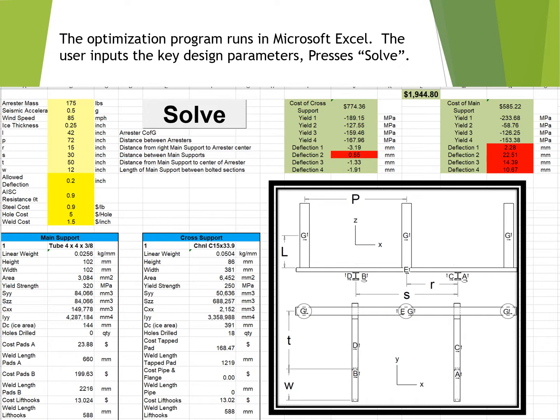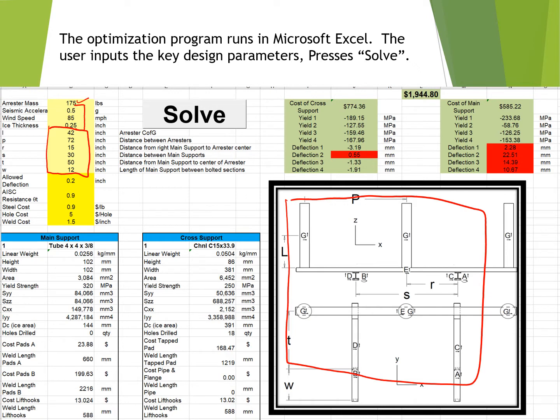In order to run, the user will fill out his arrestor mass, any information on special loads, and the size requirements for the design. The designer can also change these values here, but in general he will not. This costing is an approximate value. It's not the values we actually use. Due to intellectual security, I had to change them, but they are in the ballpark.